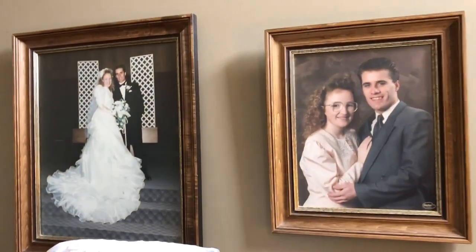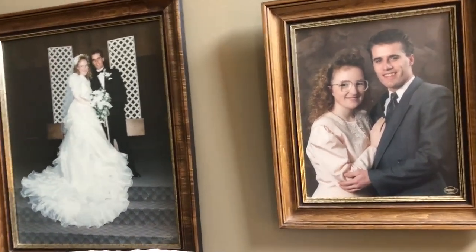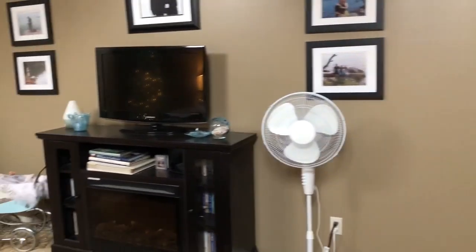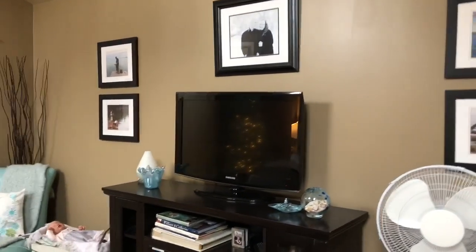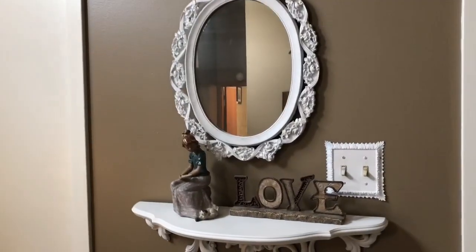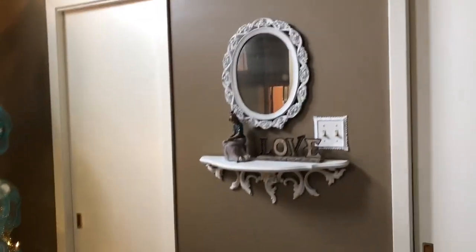Here are my engagement pictures and wedding pictures with my husband. We have those up there along with a cool little sculpture. There are also some photos of our kids and my husband and myself from camping days gone by. And this mirror and shelf belonged to my grandmother — she had it in her home in gold.